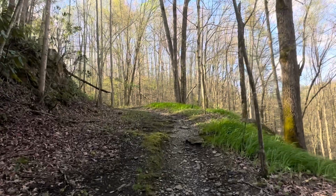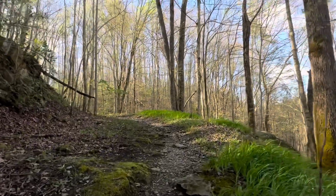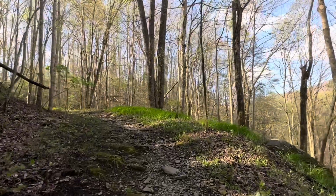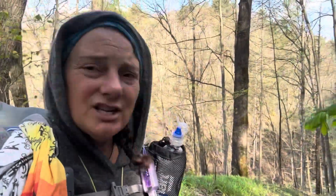With the rain yesterday, I didn't even go the way that I was supposed to go because it was really hard to see where the bottom was. So wherever I could see the bottom is where I went. But yeah, we are climbing today. I have 4.6 miles and a couple thousand feet of elevation gain to get to Snowbird Peak. And once I get there, then I'll just have a few miles down into the shelter.